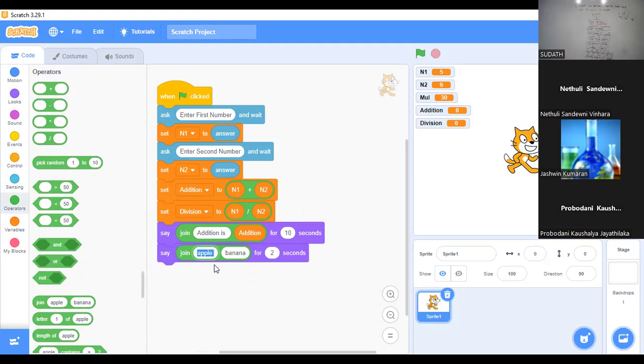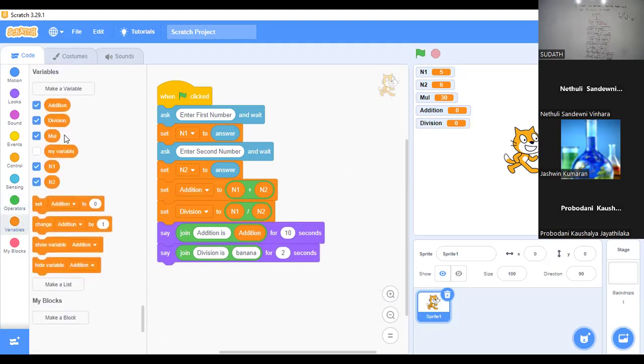So this is my text. So text is what I'm supposed to display. Division is, then I am going to access the variable division. That's it.